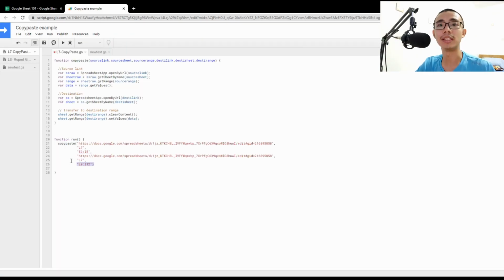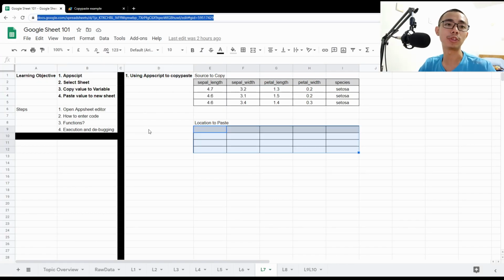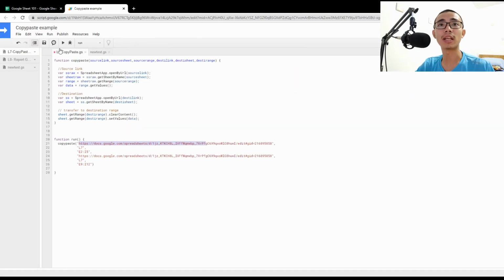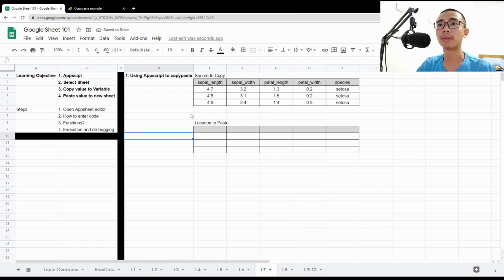This is the destination sheet. Both of them lie in L7, so that's sheet 7. And this is the URL of the file over here, which I believe you can get in the video description down below for the overall code. So what happens is that if I need to run this, I just go to the play button here and press run. This is a very, very short script, so it might take maybe a few seconds or milliseconds to run, and you should be able to get your data over here. So just to make sure that it works, let's delete this, go to copy paste, press run, and quickly go back, and you will see it happens in real time.